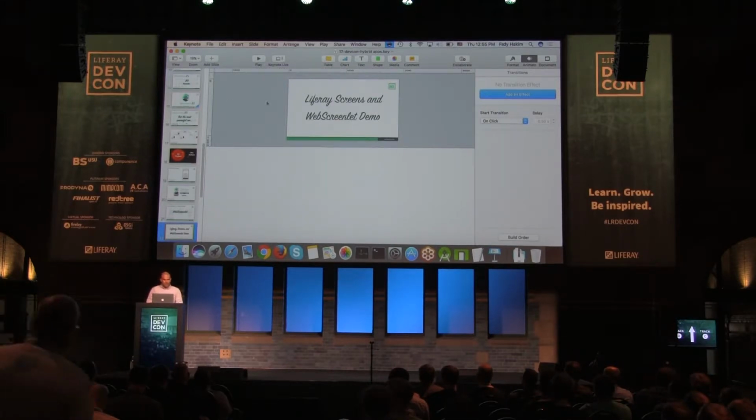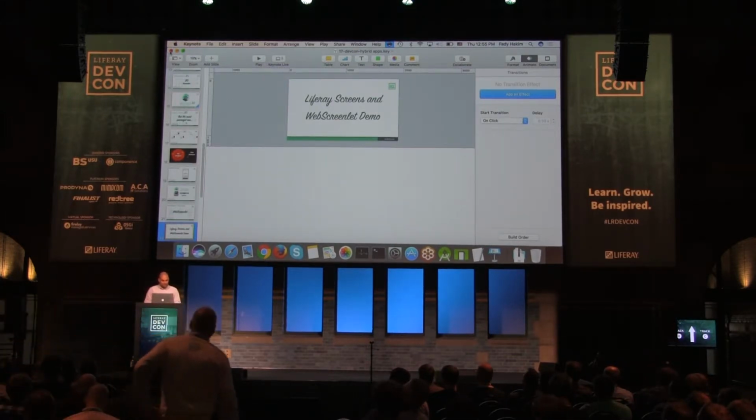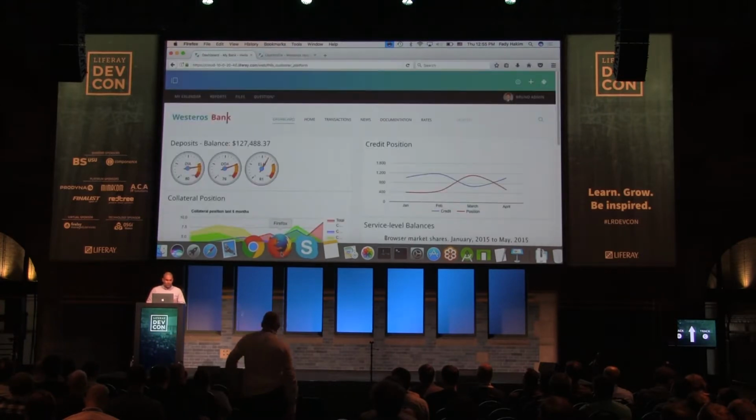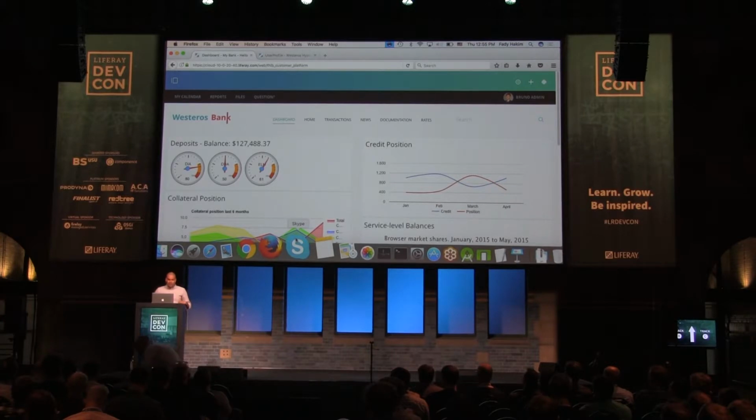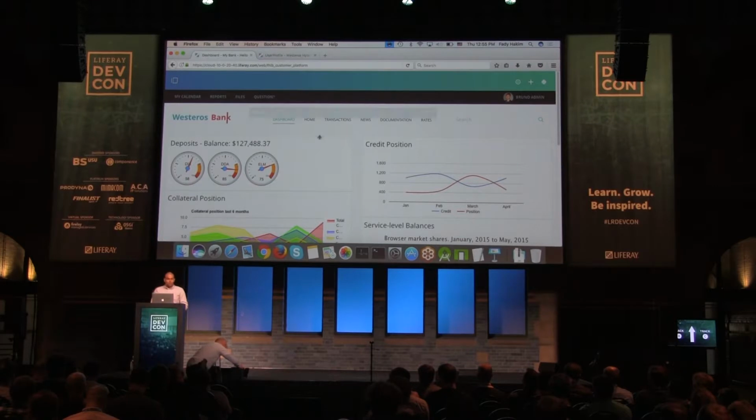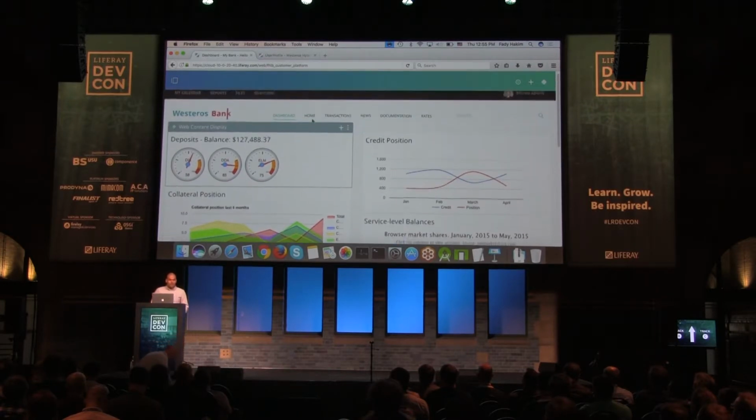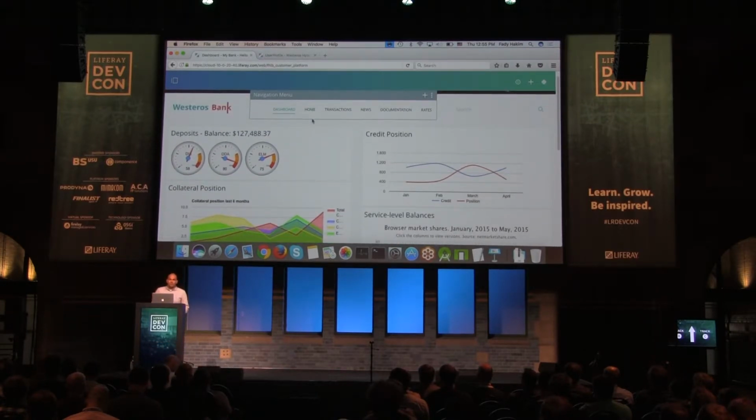So I'm going to go through a quick demo. The main reason for this demo is just to show you that in 15 minutes, I'm going to build a whole native mobile application for Android just using Liferay Screens, right? So I have an online website that he has built. And what I'm going to do in these 15 minutes is build an Android application to connect and get some data from this site. And I'm going to use Liferay Screens. I'm going to use 3 main screenlet components just to integrate with that site.